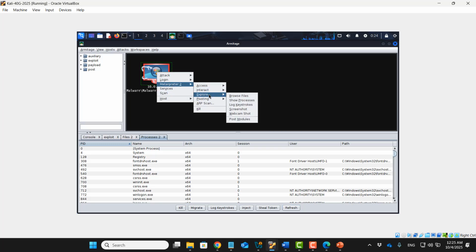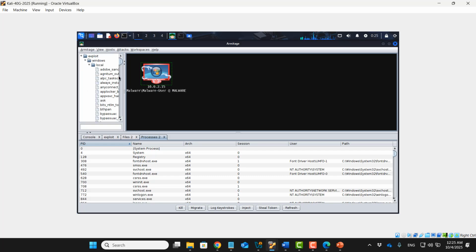Okay, are there any other things? No, we did everything here, right? Post modules means you want to do some other kind of attacks because you are already on this computer, so this gives you more options. Pivoting doesn't matter. Escalate privilege, I think we are already administrator.